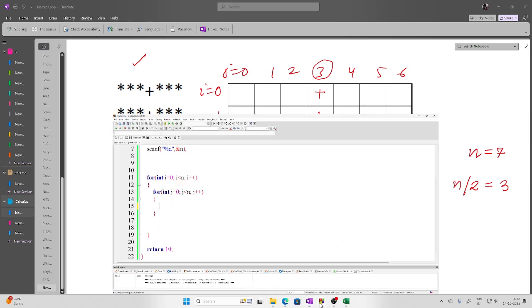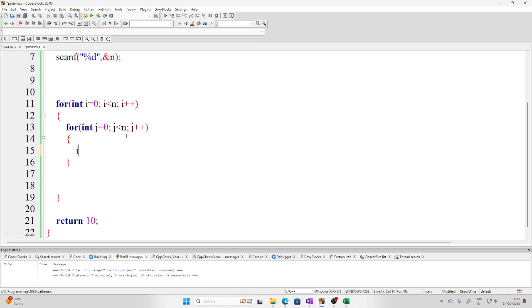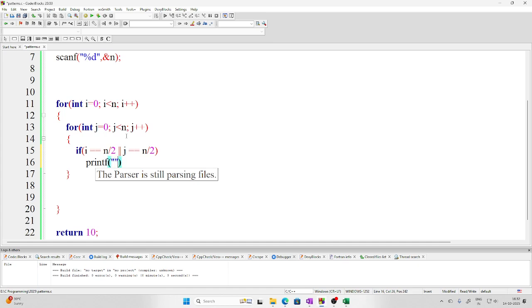So watch closely: if i is exactly equal to n by 2, or sorry, or j is exactly equal to n by 2, then I have to simply print that plus, give a space, then write plus, and then give a space. This will make the program beautiful.